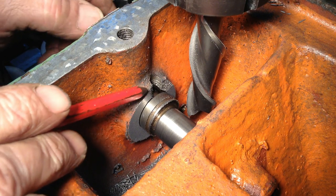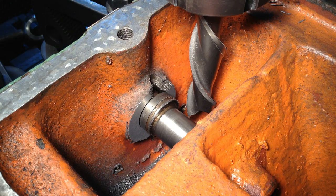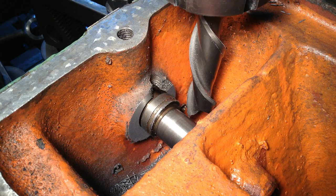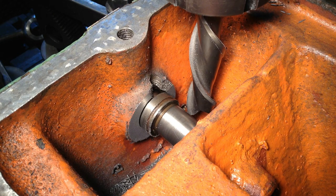There's no point in taking the rest of this back, as it's not going to gain anything. All that will happen is we lose a bit more bearing area underneath, which there's a lot there anyway, but as there's a groove there, it's not going to change anything, so we'll leave it at that. And off camera I'll just go and rip up a collar. It's just a simple round collar, and then we'll bring you back.